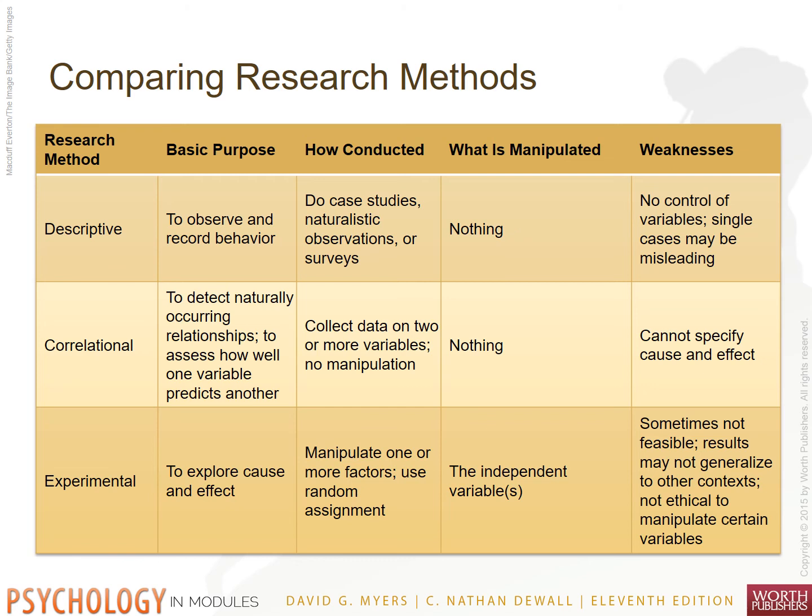So there are some situations that occur where you can't use random assignment, but in a lot of situations you can. And in those situations, experimental design is probably the best way to go. But they all have their values and their advantages and disadvantages, even experimental designs. But if you have a choice between the three, yeah, experimental design is probably the way to go.